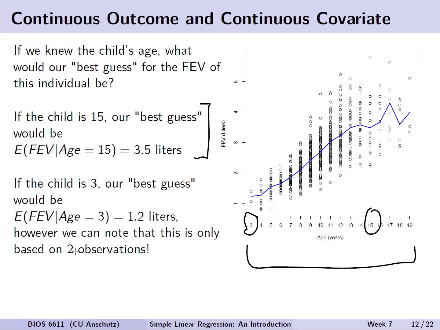Again, though, we can note that it's based on only two observations, which may make us a little wary about drawing any grandiose conclusions. Now, the one challenge here is that if we calculate the mean within each of these groups, we don't have a very smooth line, and there's some noise going on in the data, especially as we get to the younger or older ages. And also, we don't have any way of formally testing this potential significance of age as a predictor of FEV.